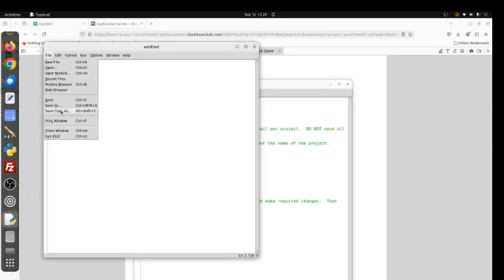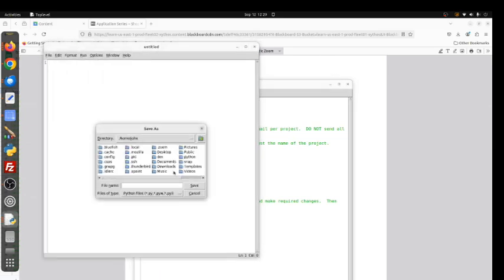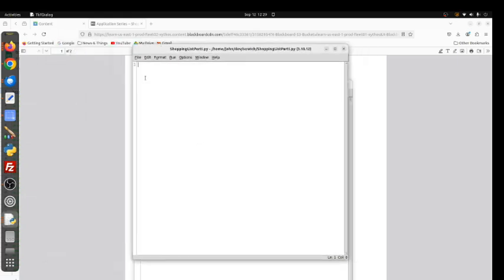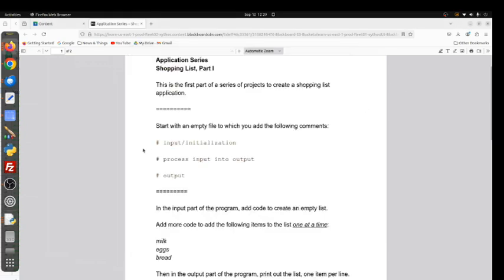I'm going to save it in a Scratch directory, and we're going to call it shopping list part 1.py. Okay, and we'll paste in those comments, with some blank spaces in to make your code readable.